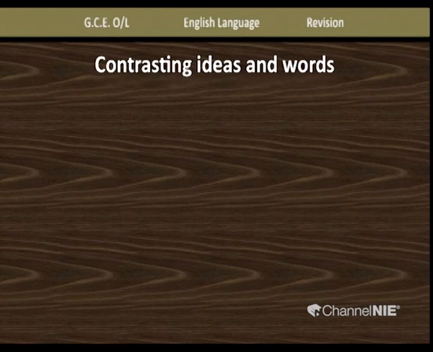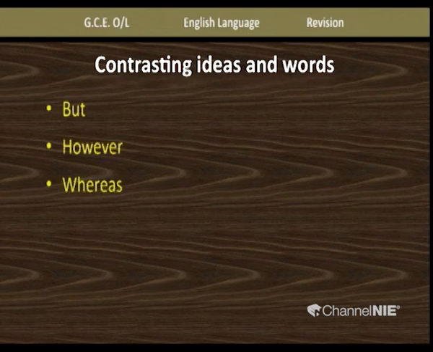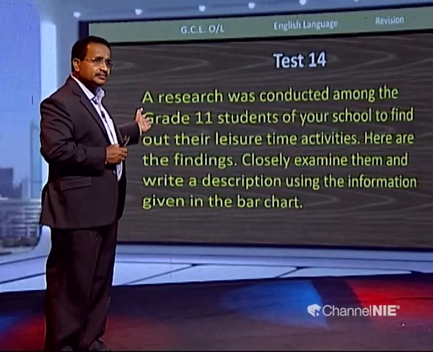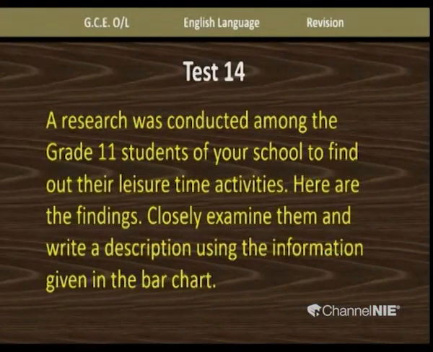When you contrast the ideas and the words, you have to use words such as but, however, whereas, though, although, right. Okay. Now let us have a look at question number 14. Can you read this question, children? A research was conducted among the grade 11 students of your school to find out their leisure time activities. Here are the findings. Closely examine them and write a description using the information given in the bar chart. So, the bar chart is given below.